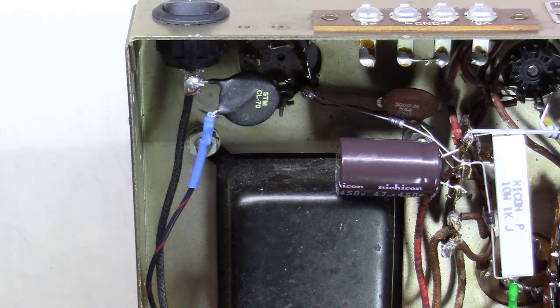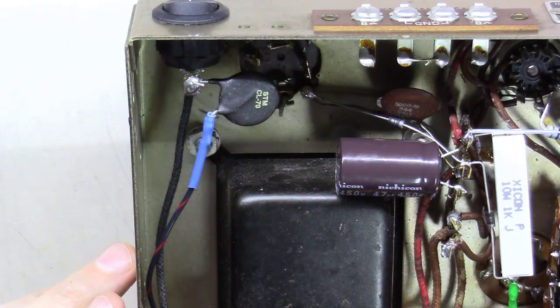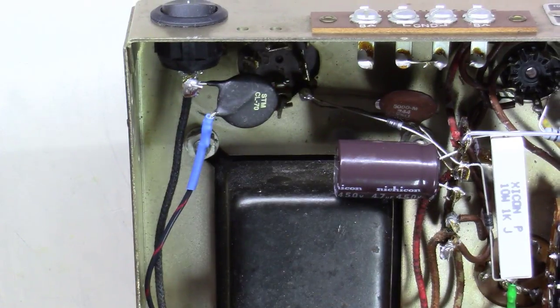Let's get this thing powering up on the variac, and I'm also going to hook some meters to it because I want to watch it come up, watch the voltages. I'm first going to power it up without the tubes in it, because this thing has a solid state power supply. I want to make sure before I put the tubes in that the power supply is working well and we're getting the right filament voltages, things of that nature.